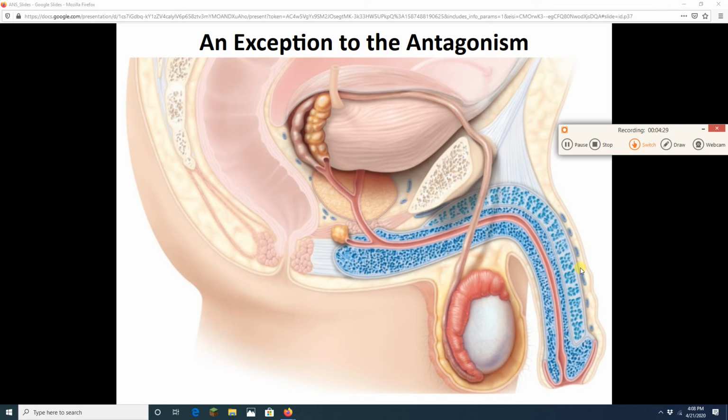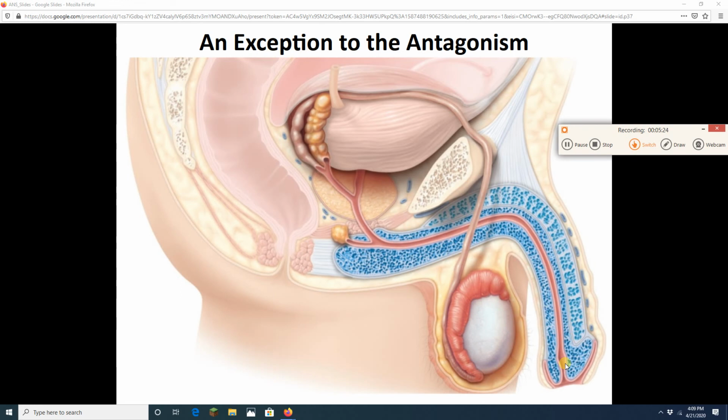There is no antagonistic sympathetic effect. Instead, the sympathetic response causes the various glands and other organs that are storing things, like the epididymis right here, which stores sperm, the bulbourethral gland, the seminal vesicle, the prostate gland. Sympathetic stimulation causes these glands to secrete their components, and it causes smooth muscle within the vas deferens, within these various ducts, and within the urethra to contract, resulting in ejaculation. So in terms of reproductive structures, parasympathetic is responsible for erection, sympathetic is responsible for ejaculation. There are not these offsetting roles like we saw with other organs.